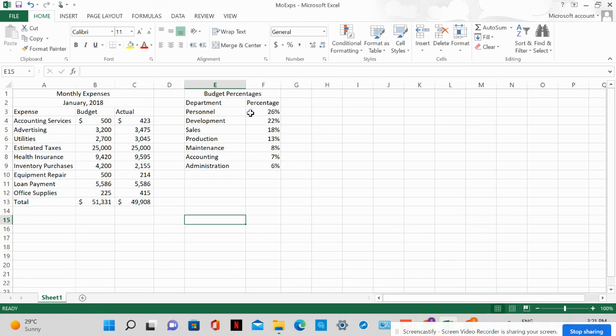And today's topic was changing column widths, merging and centering, and formatting numbers.